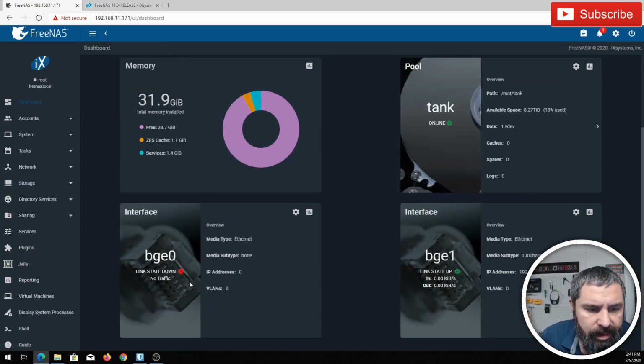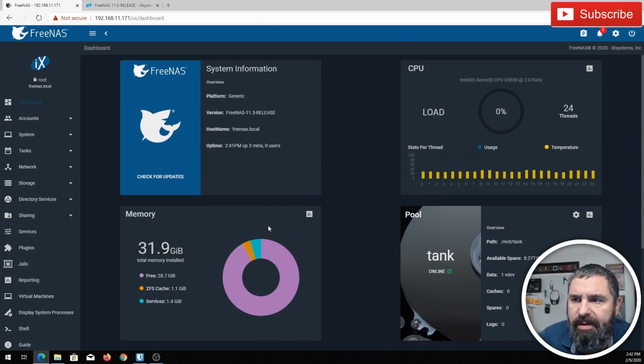Oh, look at that. Network interfaces. This is a dual NIC computer, and I have nothing plugged into that one, so I do have everything plugged in here, and it shows you the IP address and everything there. And you can configure straight from here. So I'm liking the updates just in general, just at the very first glance.